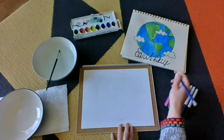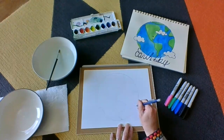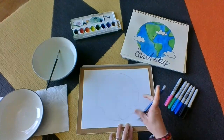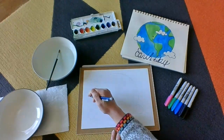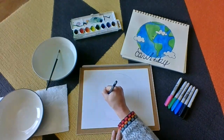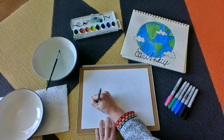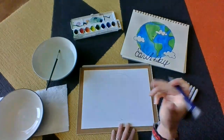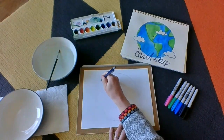I can consider, like I did on my example, doing some clouds. That's an option. Everything I draw in pencil, I try to draw a little bit lightly so that if I do something later that I want to erase, it's not that I've engraved it and I can easily erase my marks. Maybe I'll put one more cloud up here.